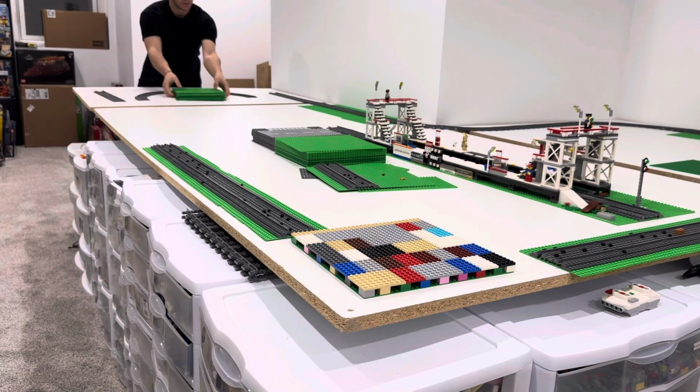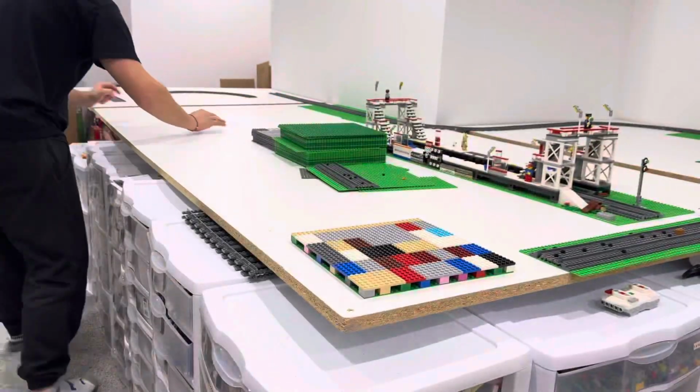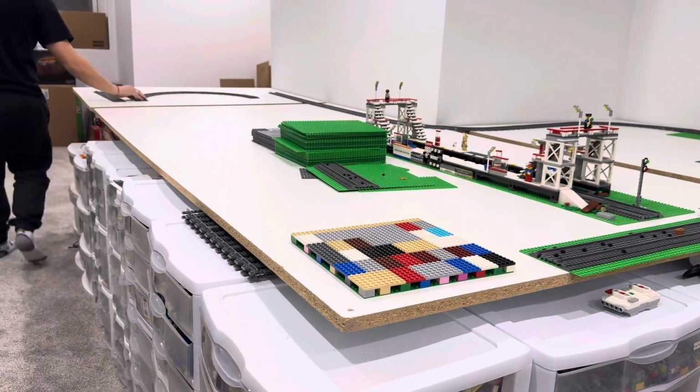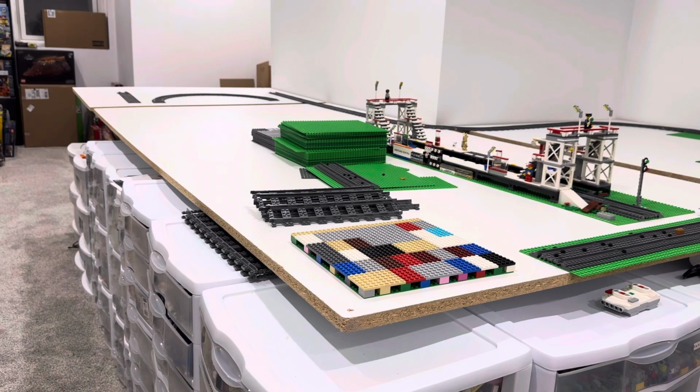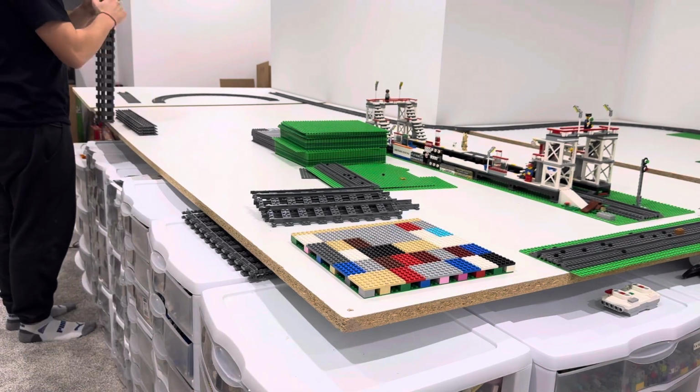I think it's just time to kind of experience that. So I'm pretty excited for that, and hopefully that goes smoothly as we get those parts in. But I'll definitely update the channel as we get those parts in to make our own video about the Mills plate and if it's even worth it from my perspective.